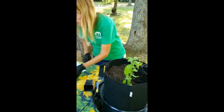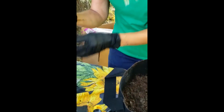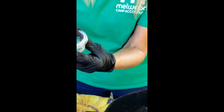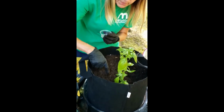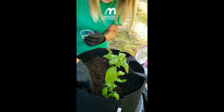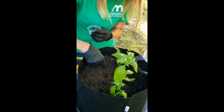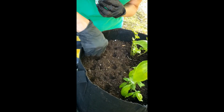Okay, so I have the cilantro seeds right here, a little pack. We're going to just kind of distribute those around the garden. So I'm just going to take your finger and make some little holes. I'm only going to plant this about a quarter inch deep, not very deep at all. And we're just going to drop them in the holes.